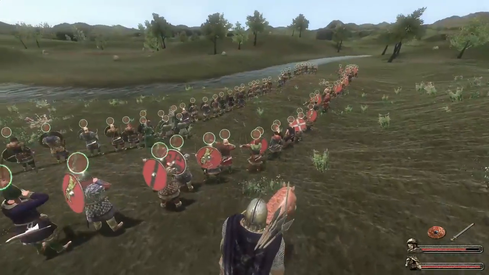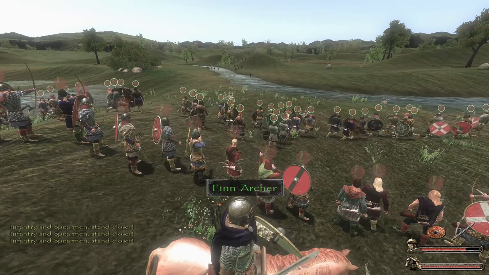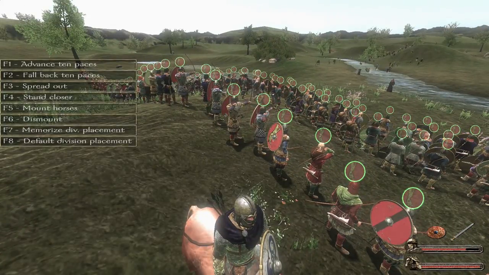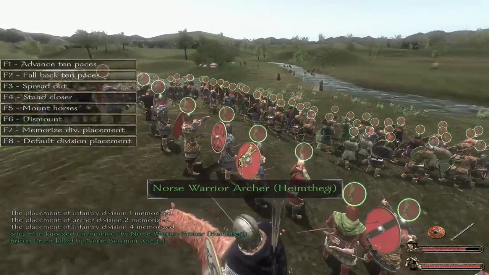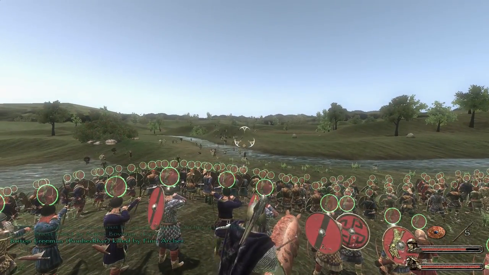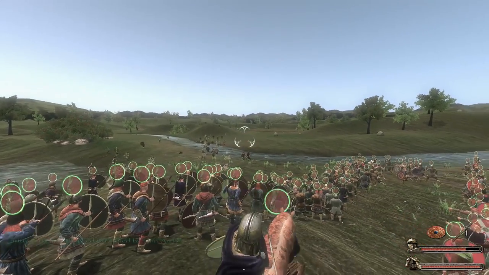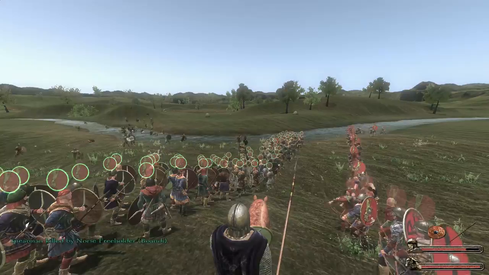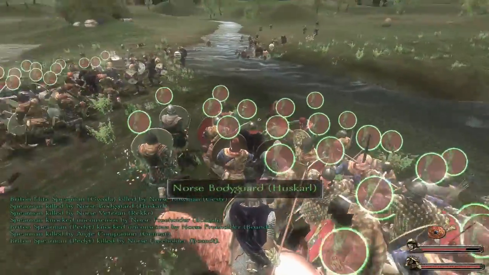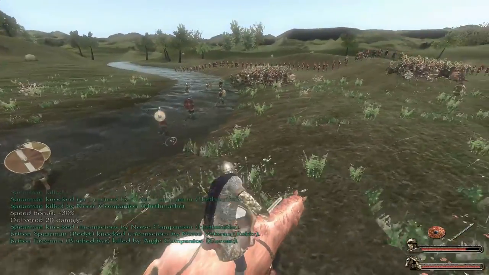Can't see anyone. Oh, whoa, guys. Stand closer together. Come on. Tell you guys to memorize this position. Javelin shot from here. Nope. Charge men, kill them all. Let me and Kenny go. No one's allowed to kill Kenny but me.